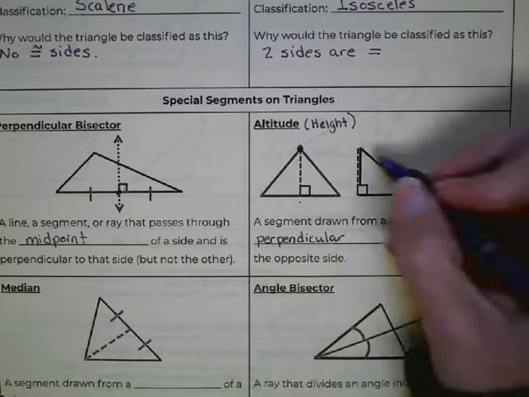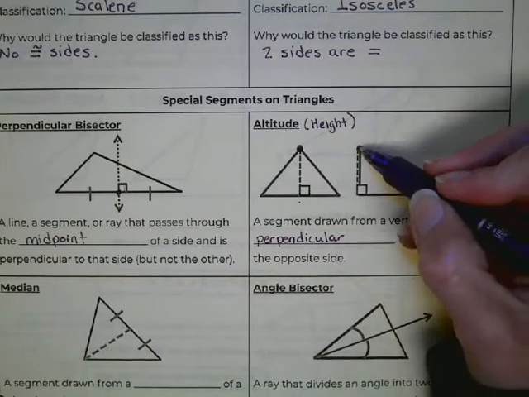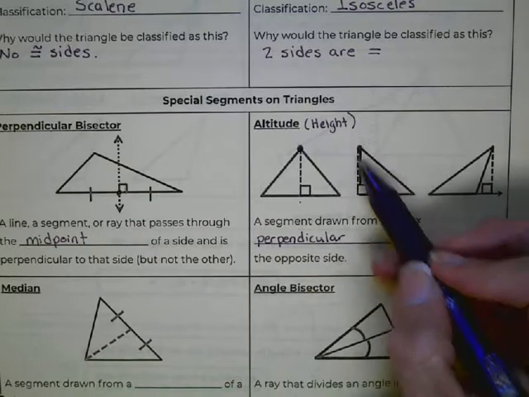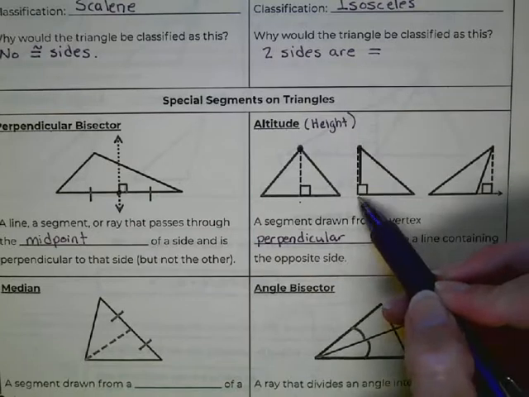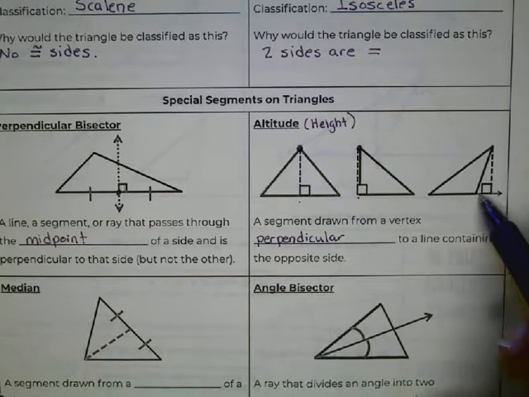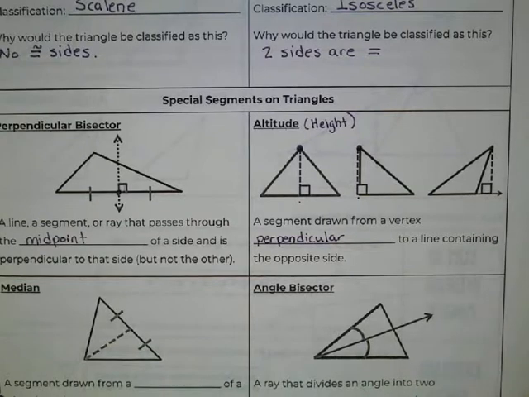Here's an example of a right triangle. In a right triangle, that altitude or that height is located like on the side where the 90-degree corner goes, from this vertex to the opposite side. There are some triangles, like an obtuse triangle, that sometimes you have to extend the line to see that the height of that triangle is actually on the outside. So those are 3 examples of what an altitude could look like.